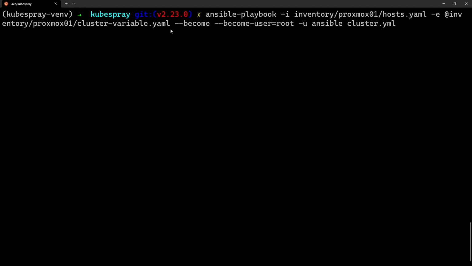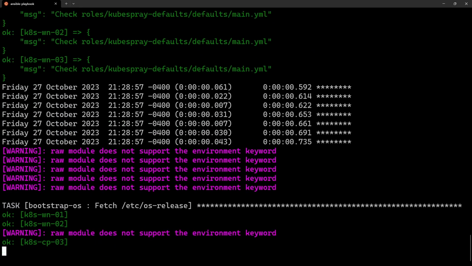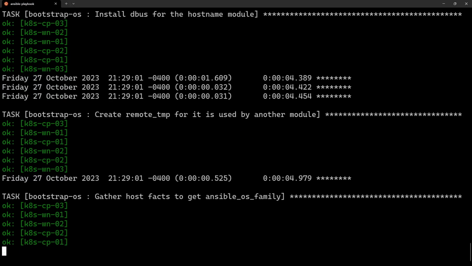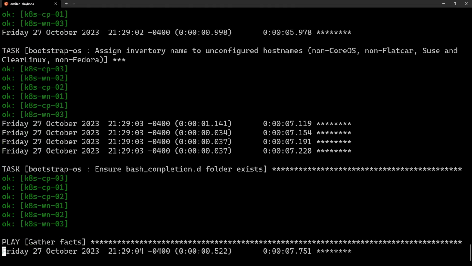Additionally, for my deployment, this will be running under my Ansible user, so I'm going to pass in that as well. If you are deploying this in your home lab, you will be using your SSH user that you connect to the machine with. Finally, at the end, we're going to put in our cluster YAML file, which is the playbook for the install. Hitting enter here, we will see a flurry of output. This should take about 18 to 20 minutes for our deployment, so I'll see you in a few minutes.